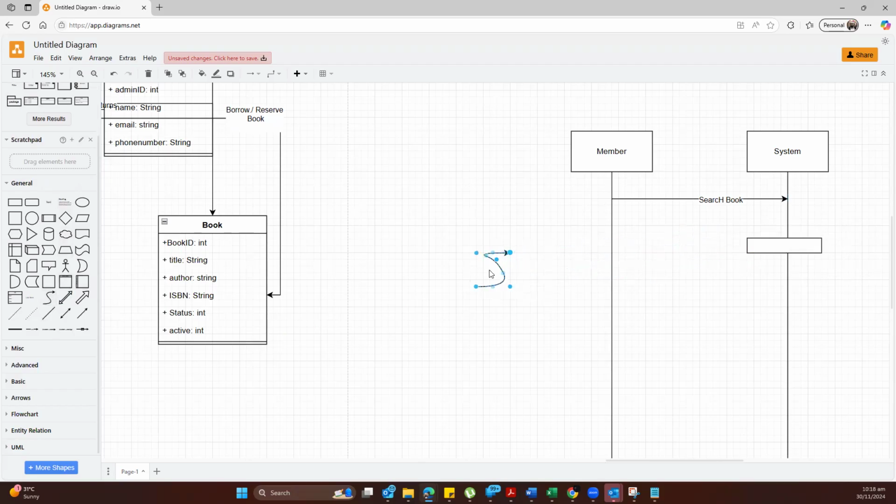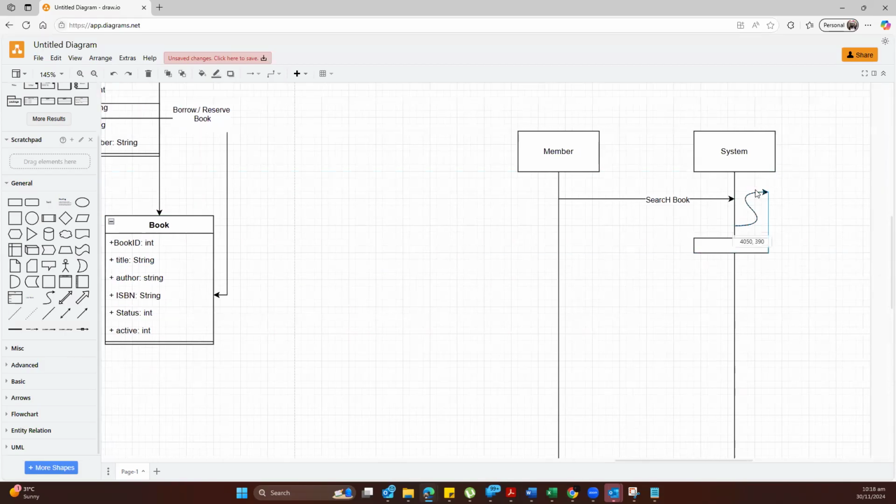Yes. So with the sequence diagram for this, can we start with maybe the member should log in first, then from there search the book and do other activities, or should we just leave the login and jump straight to search book?